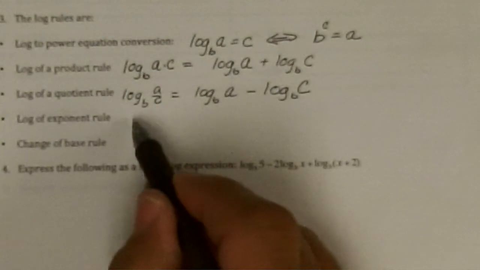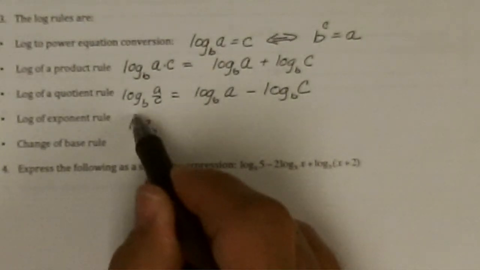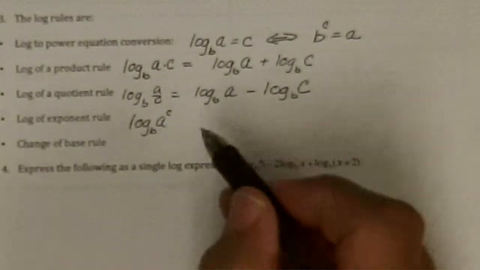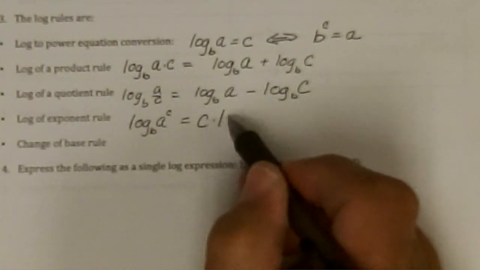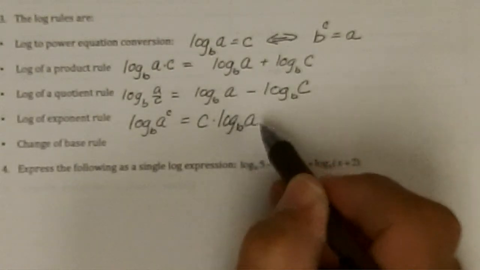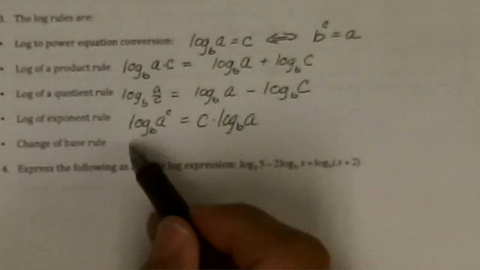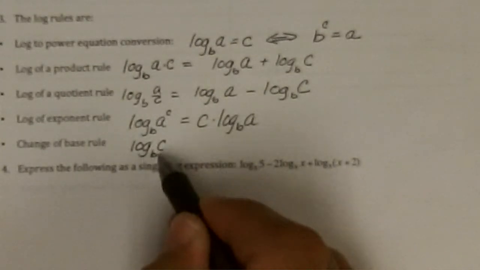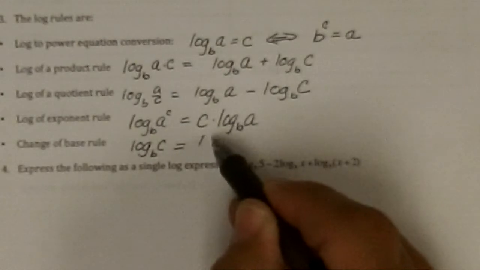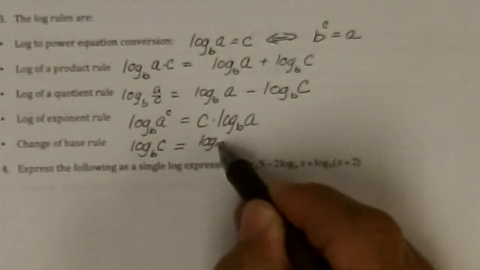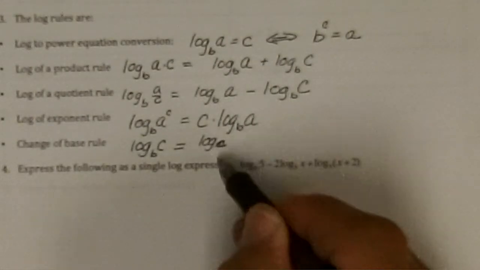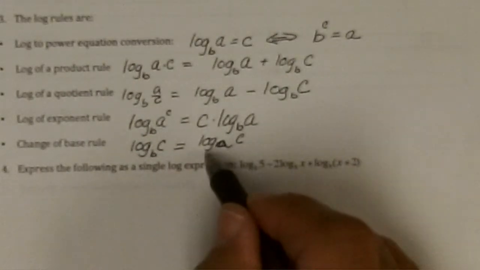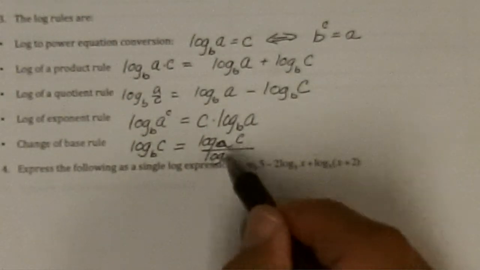The exponential rule. If you have the log base b of a to a power c, you multiply the powers. The power to a power, you multiply them. So it becomes c times the log base b of a. And if you're trying to figure out the actual value of a log base b of c, and these are not numbers that you can do very well, then you can do it by changing it to any base you want, base e or base 10 normally, because that's what's in your calculator. I'll call it a. Log of the argument, c, divided by the log in that same base of the base.